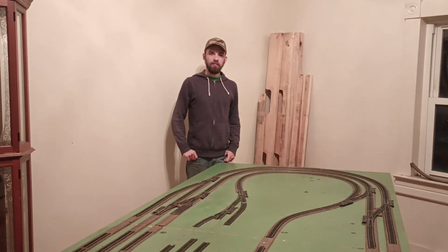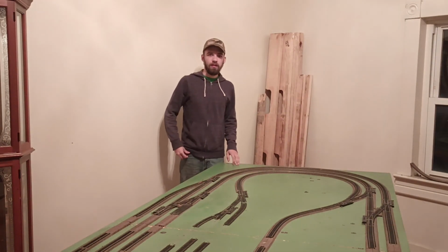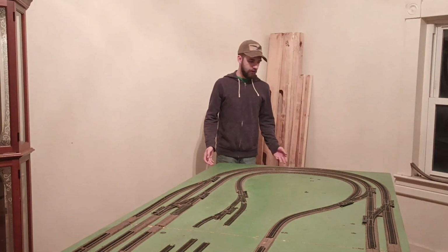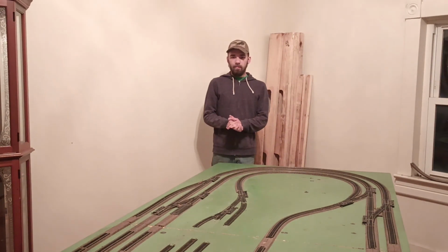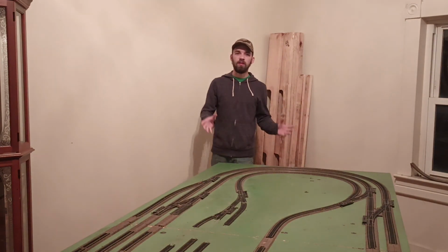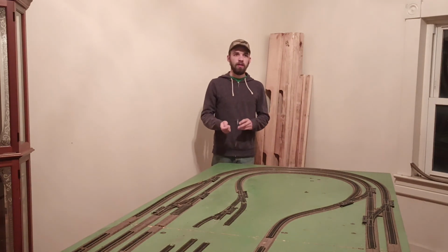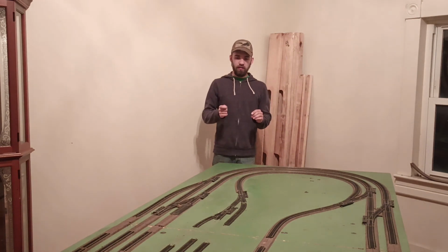Today we are going to be beginning part number 2 of the 4x8 layout revival series. Now, you might notice that the layout is already on framework and it's basically all the work for part 2 is already done. So this is being recorded after the fact, after I've done all the work for part 2. So basically, I filmed the body of part 2, and tonight I'm filming the intro and outro.